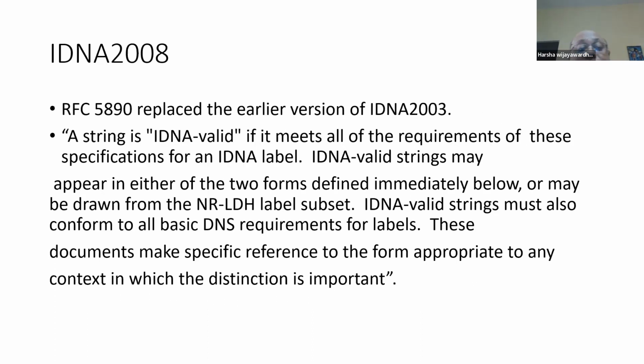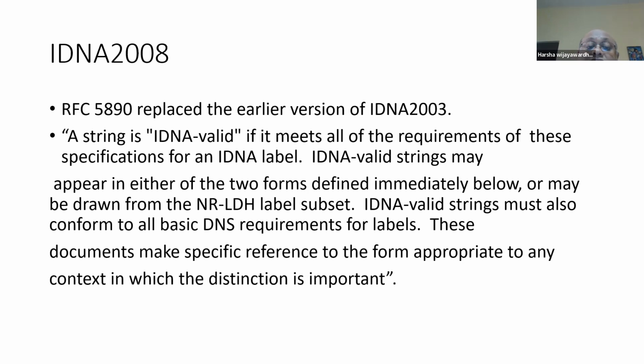RFC 5892 is the one that replaced the earlier version of IDNA 2003. Remember, one of the triggering points for this replacement was that we had issues with complex scripts like Sinhala, where we use a zero width joiner, and there are several others. The Germans had a problem with their umlaut. They had several other problems with several scripts. Because zero width joiner and zero width non-joiner were used, there were issues in IDNA 2003, so they clamored for changes. This clamoring resulted in RFC 5890 replacing the earlier version.